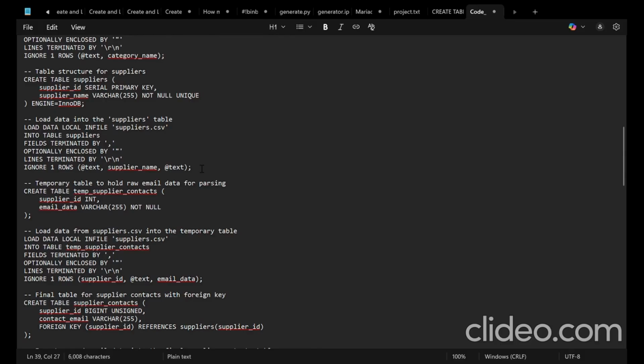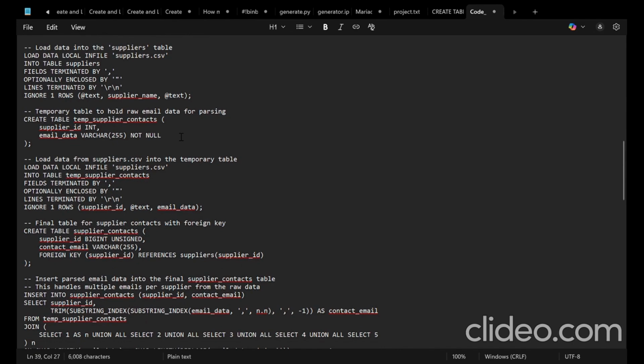Same steps are followed like before, and so also it's about data integrity. By normalizing the email data and handling inconsistent date formats, we have to ensure that the script is good for the analysis part, and to make the database more reliable and easier to work with, we are going to add these steps. First we created a temporary table to hold the raw data, and then we ran a special insert statement, which automatically splits that one messy field into multiple clean rows with just one email per row. So it will be visually good to see. Also, the database will be structured correctly if you do it like this.